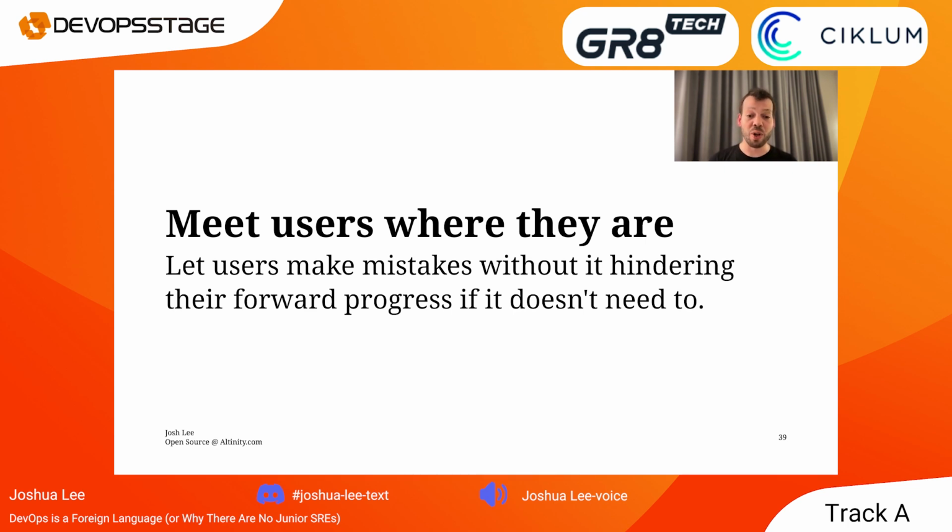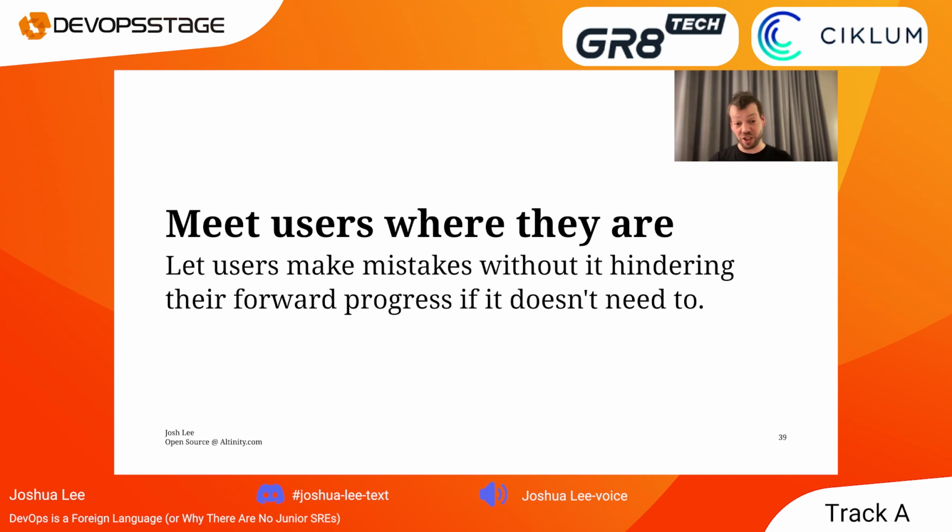And in order to do that, we kind of have to, as I alluded to, meet users where they are. We have to let them know when they've made a mistake, but not hinder their progress. If that mistake can be routed around or the rest of the system can still work, then we should just make it work. We shouldn't make our systems pedantic when they're targeted at beginners, right?